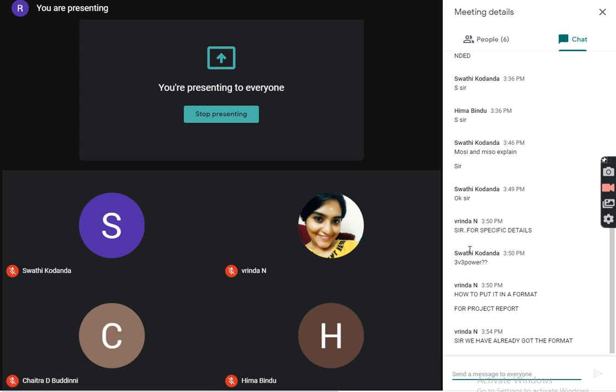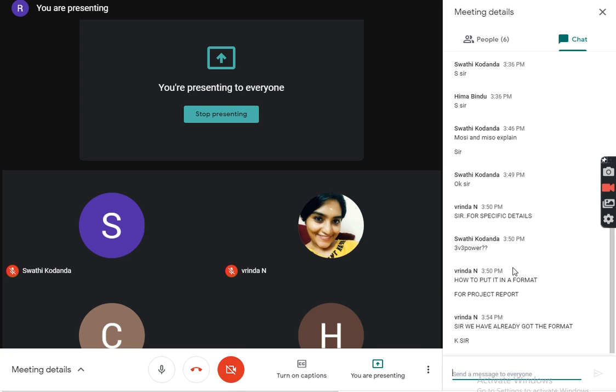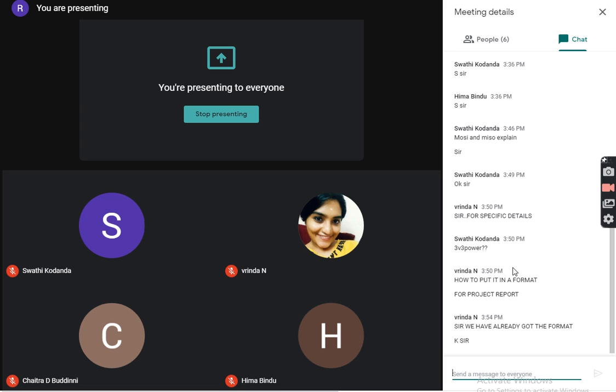If 16 is the title's size, you change it to 16 in your file and copy and paste it in that file. Like that you do it, then only can you maintain the format until the end. If not, you will lose the margins, size, all those things. Instead of that, keep the same format and just place your content in it. That is better. Yeah, that is the best way.